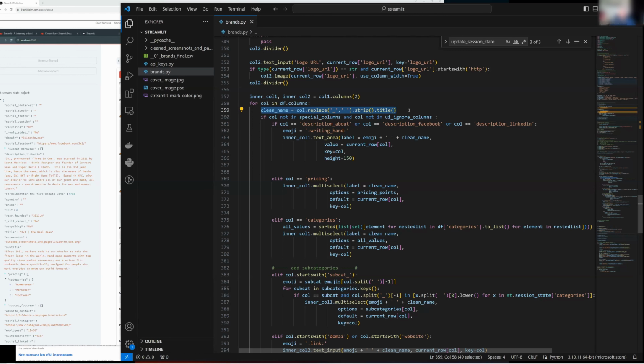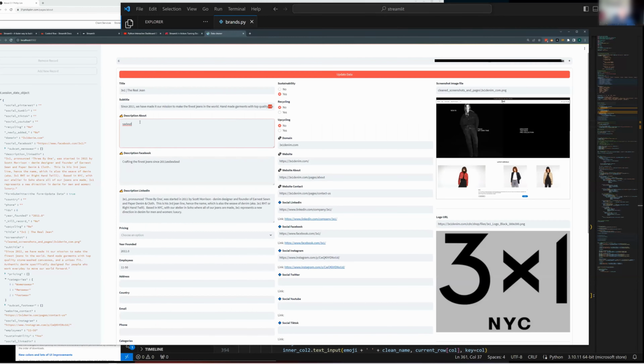Of it, right? So in here, I have a few elif cases because I need, for example, for the descriptions, a bigger text block. For pricing, this is going to be a multi-select. For year founded, it's the same thing. It's just normal text, normal text, normal text. So most of these are normal text. Then I have, again, the multi-selects, and the same here for all these other ones.